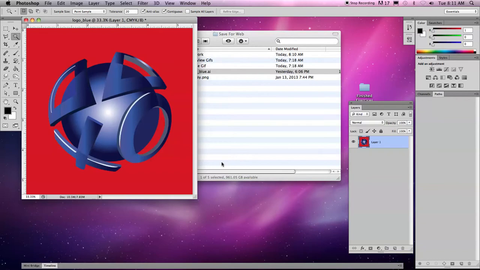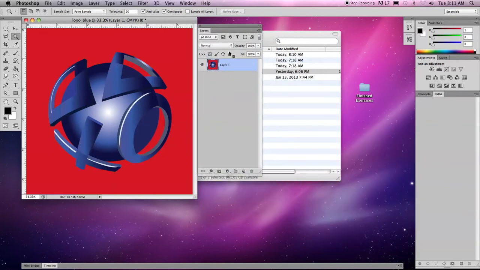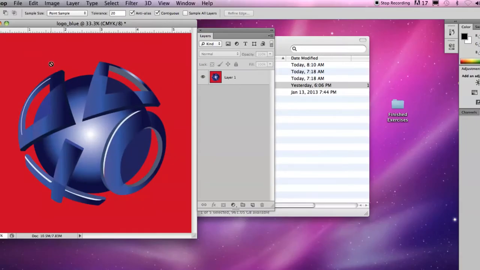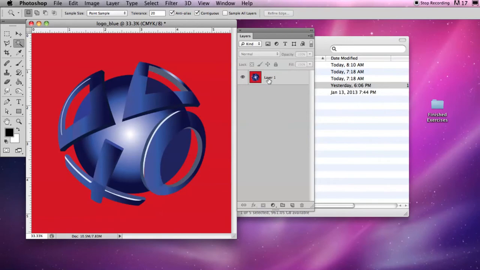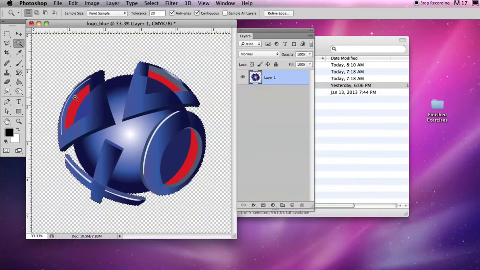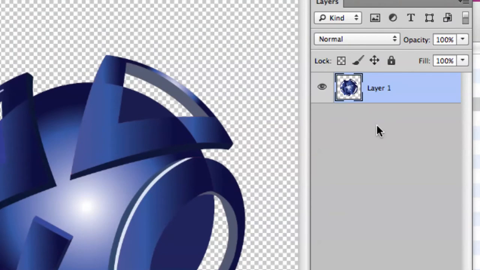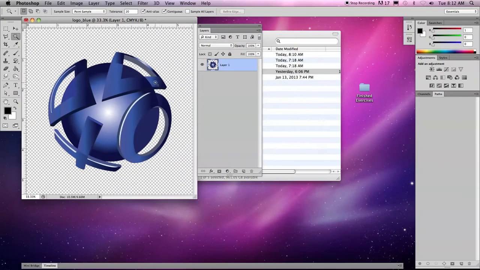What I want to do is remove the background. To remove a background, first of all, since I opened it up as an Illustrator file, notice what's missing in my layers palette. Background layer, bingo. It has no background layer, it just has a layer. So now if I was to choose my magic wand tool, select the red, well, make sure the layer is selected. If I was to delete it, automatically the background is going to give you the checkerboard pattern, which means transparency. If you do have a background layer, you must delete that background layer in order to achieve full transparency. If you don't have the background layer removed, you're not going to get the transparent output.